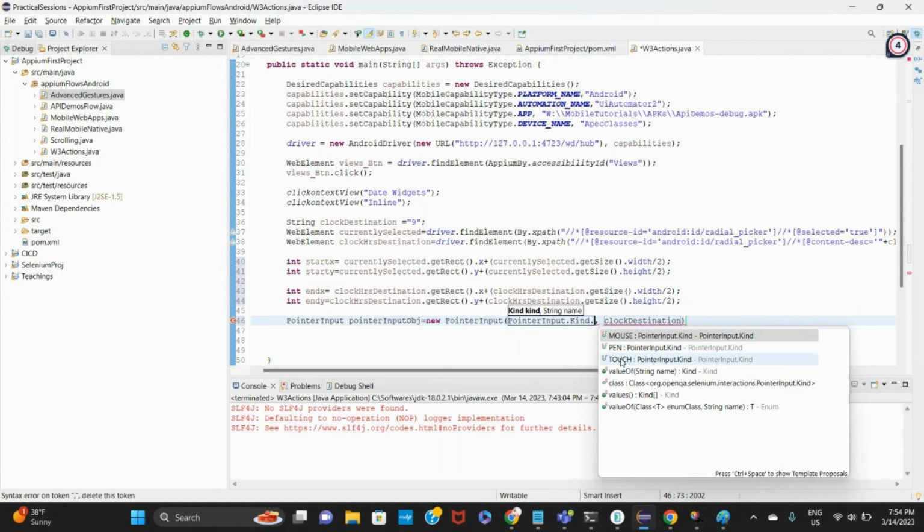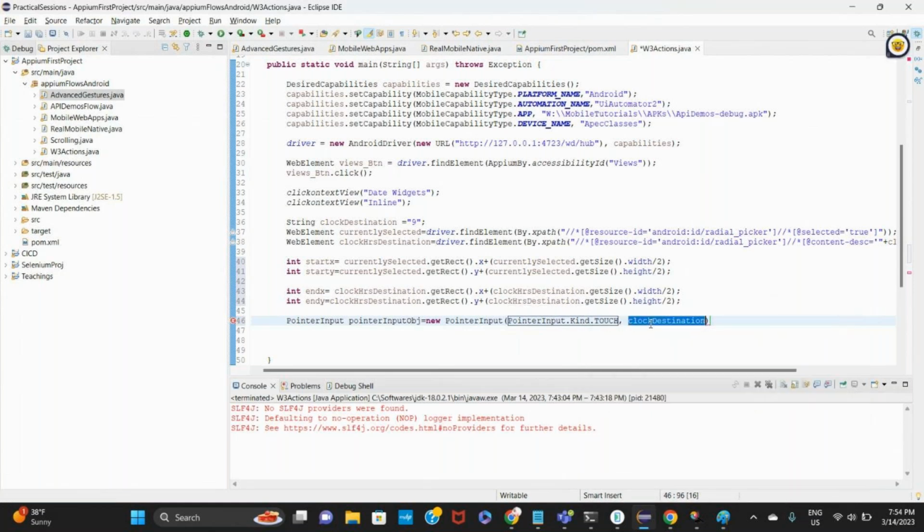So we will be touching it. Mouse, pen, and touch are different kinds of interactions. How does the mobile behave when you do it with a pen, with a mouse, and with touch? Those are the different kinds of interactions that we do on mobile devices. So we will use touch, and this is the name, just the name of this interaction. I'll say touch interaction, it could be any name.